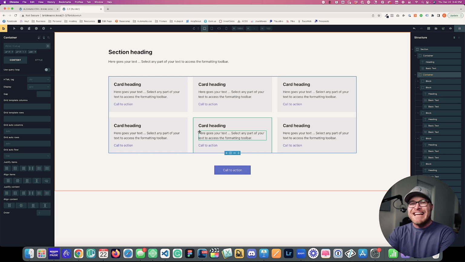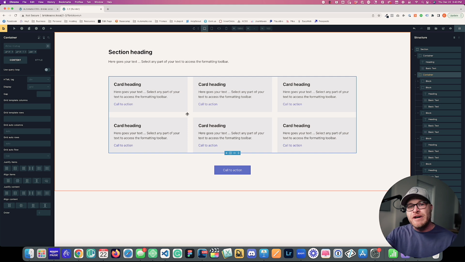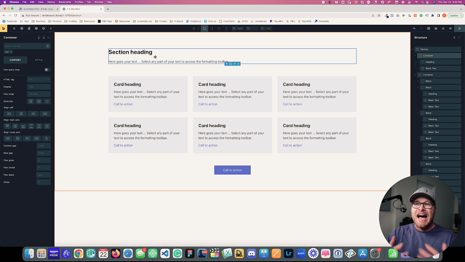Now, this presents some problems. And the problems are, well, there are numerous problems. Number one, I have to remember the values. So I have to remember that I'm using XL spacing between all of my containers. I have to remember that my grids are using M gap. I have to remember that my content is using S gap. And then if I do remember all those things and I'm very consistent with those values across the website, I will actually have good consistency.